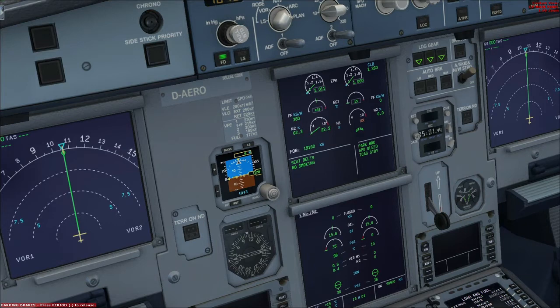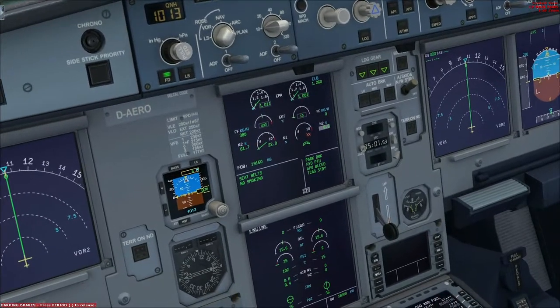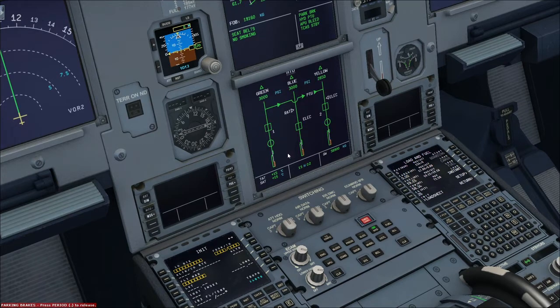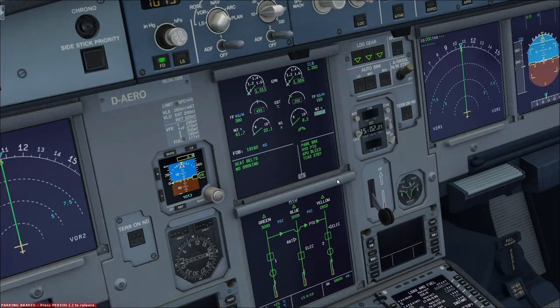So we're waiting for engine stabilisation, which is there. Starting engine 2. There goes the hydraulic brake test. And we can see if we go to hydraulics. There's engine 2 starting. Just waiting for stabilisation.